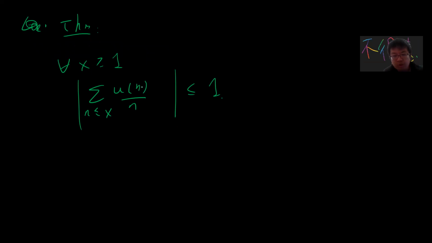Okay, so this is weird, right? Because this guy is maybe always plus or minus 1, right? But maybe it's greater or equal to 1, right? Because if you bound it by each guy, then the summation of 1 over n can be infinity, right? But this guy is actually bounded by 1.